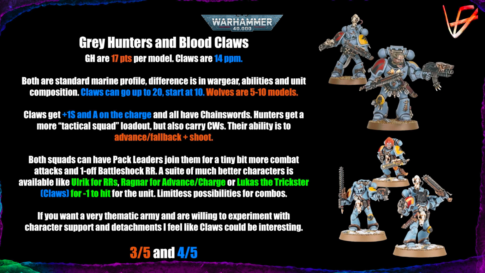Next are the Grey Hunters and Blood Claws, the two Space Wolf specific choices for the battle line. Both have the standard Space Marine profile, so strength 4, toughness 4, and 2 wounds, 3+ save. So they're not like the Primaris Crusader Squad, they have the 3+ save base, all of them. Claws, like the Primaris Crusader Squad, can go up to a 20-man unit and start at 10. The Wolves are the more standard 5 to 10 models. The Claws get +1 strength and attack on the charge with their Berserk Charge rule, and all have chain swords.